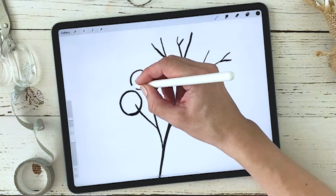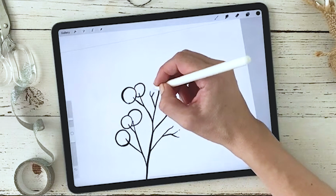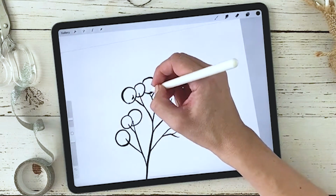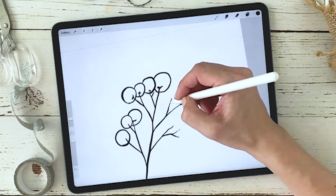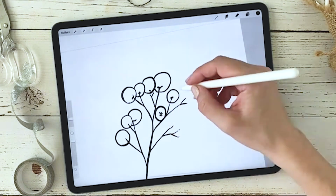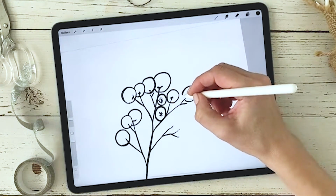So drawing circles on the ends, again, add some variation, not just in size, but also in your pressure within a berry or from berry to berry. And you don't have to be absolutely perfect with this. Again, we're just doing a sketch, and there's going to be so much in the area that you won't notice tiny imperfections. You can give little attachment points for your berries. Or if you want to have a berry here, oh, but you can't see the attachment, maybe this is the bottom, you can even draw in the bottom of a berry, just with little tiny lines coming out.